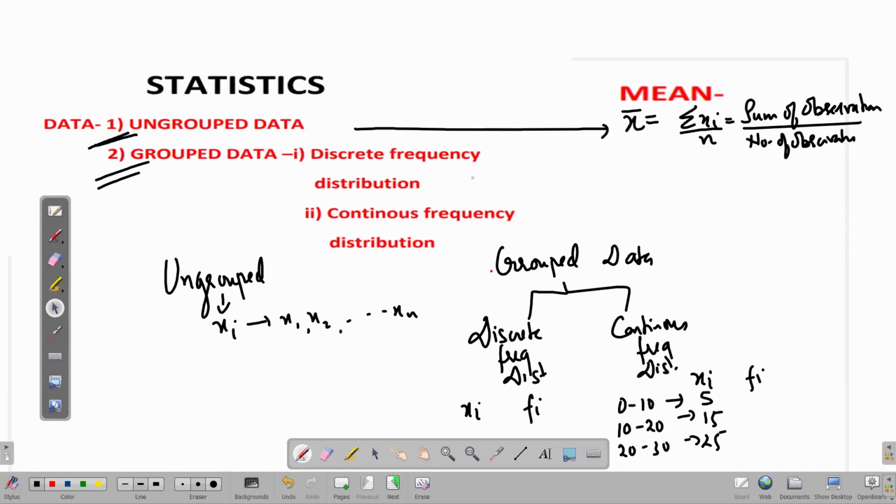We may get questions from discrete frequency distribution, and for that, mean is x bar, and the formula for mean is sigma fi xi upon sigma fi, which is also known as capital N. So sigma fi xi means you have to multiply f1 into x1, f2 into x2, f3 into x3, and then find their sum, that is the numerator of this formula, and sum of fi's, sigma fi, is the sum of the frequencies, that is denoted by capital N here. So this is the formula for the mean of a discrete frequency distribution.